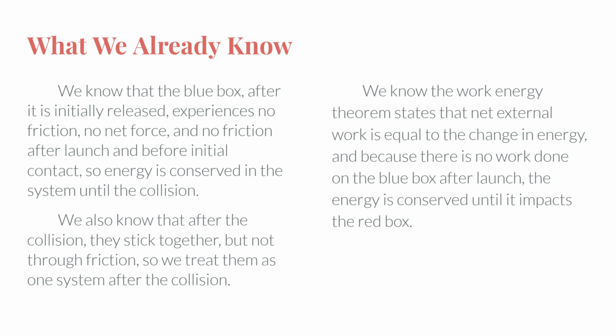So here's what we already know. As mentioned before, most of these forces will be along the x-axis. We know that the blue box, after its initial release, experiences no friction and no net force after launch and before the initial contact. So energy is conserved in the system until the collision occurs. We also know that after the collision, they stick together, but not through friction. So we treat them as one system after the collision. We know the work energy theorem states that net external work is equal to a change in energy, and because there is no work done on the blue box after launch, the energy is conserved until it impacts the red box.